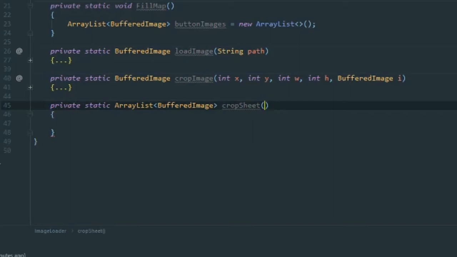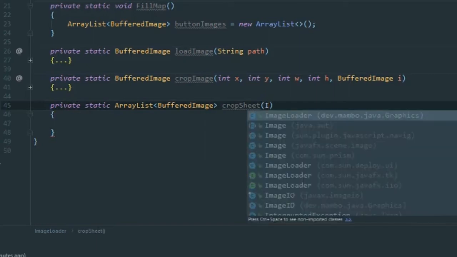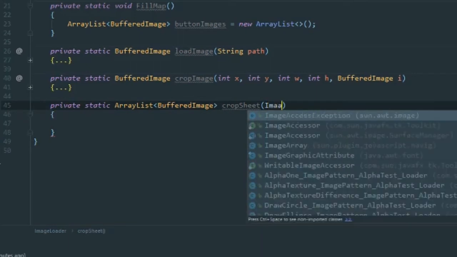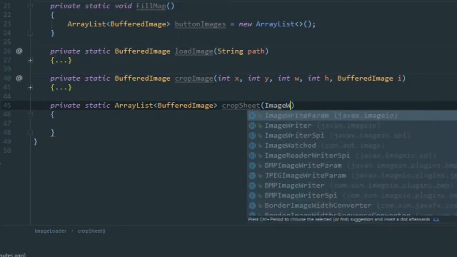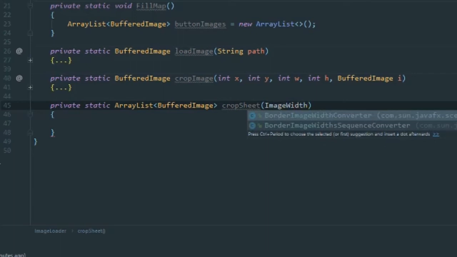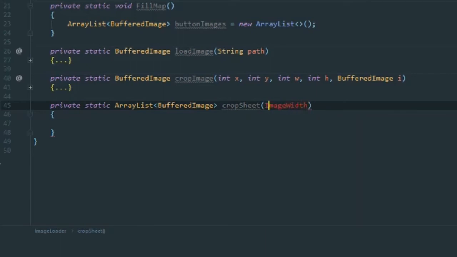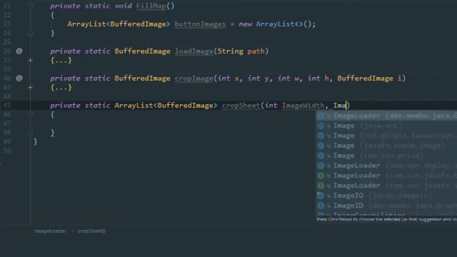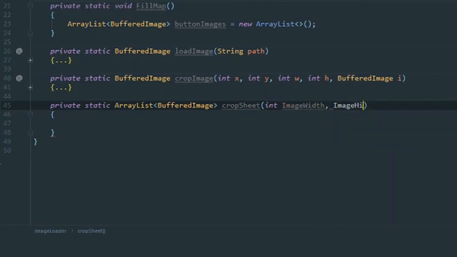The first thing it needs is the image width, and that's the integer. Image width, height, and I need another integer there. Actually, I'm going to call it sheet width because that's kind of what it is.